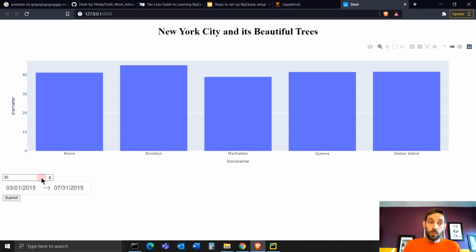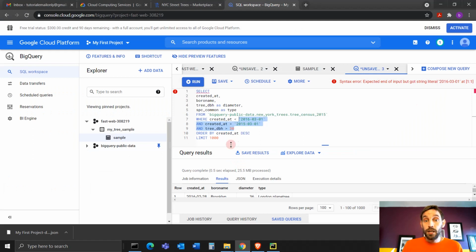So you see that this works, but keep 2 things in mind, 2 very important things. One is that every time you hit the submit button, you're actually querying from BigQuery. So you're actually using 25 megabytes of value, right? I think you have a lot of information that you can query, but at some point this is going to start costing you money. So just take that into account.